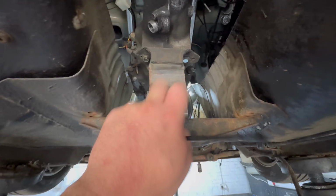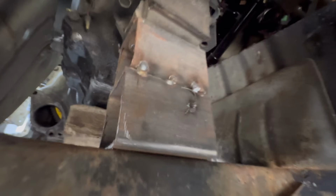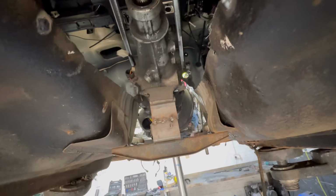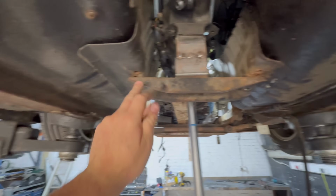If you've been keeping up, you will know that I have mocked up this gearbox mount. As you can see, with some box section, it's literally just tacked in. That's to get a rough height of where the gearbox wants to sit. Now, at the minute, the gearbox is leaning over because we don't have a front or a rear mount. So I'm going to start with this because there is actually reference points I can go off.